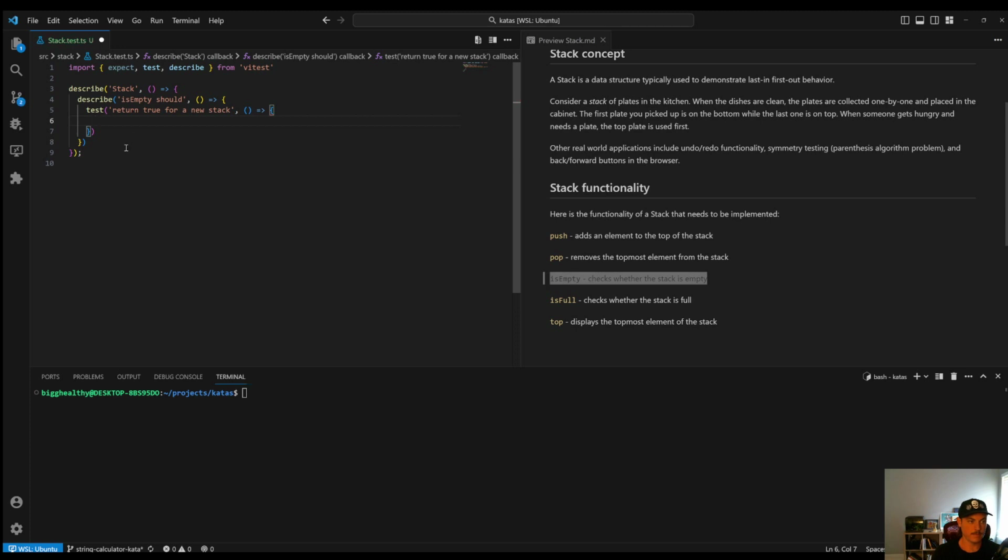So we're not going to be initializing the stack with any elements up front, we're just going to say a new stack is empty. So say stack, new stack, expect stack dot is empty to equal true.